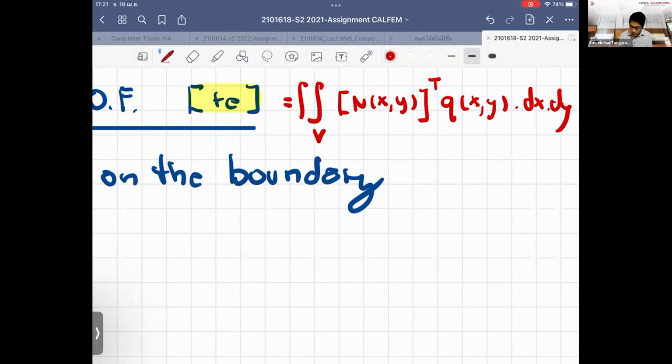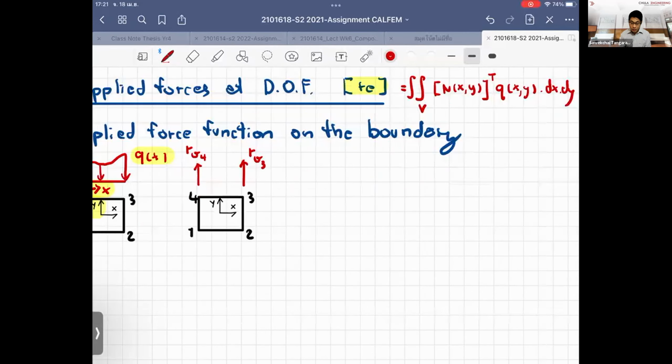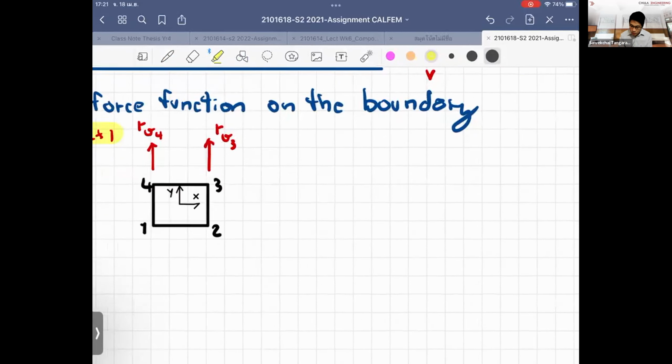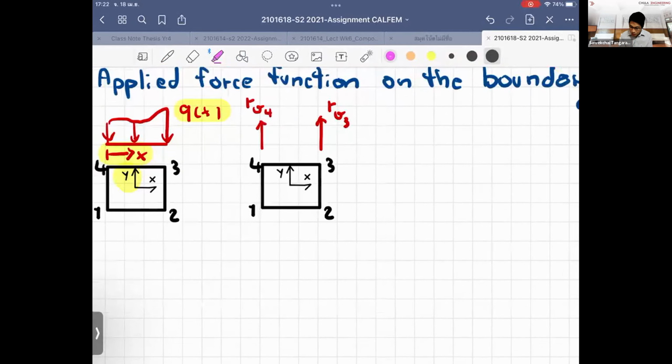This is the standard formulation of how you transform the force functions to become the nodal force.